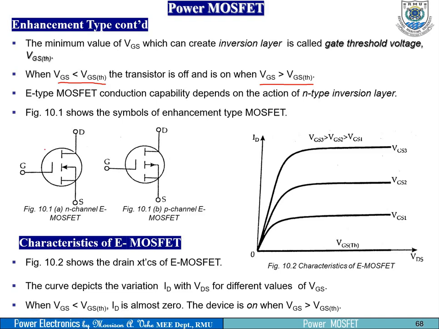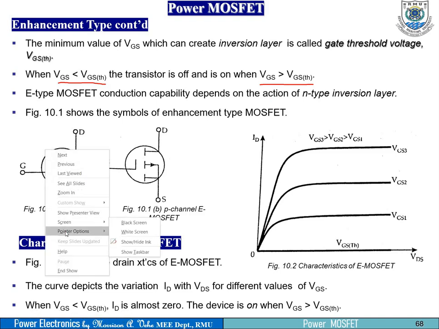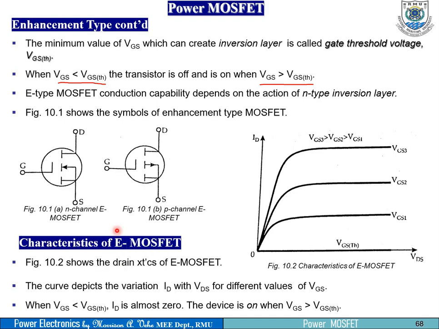So that one too, you can look at it quickly and easily remember. This is the N channel E-MOSFET and this is the P. Look at the arrow. But this one, look at it carefully. When you compare it to the D-MOSFET, there should be a difference. You see how we draw the gate here; the D-MOSFET is not like that. So you look at it and you are able to tell the difference. So that's the symbol. Let's look at the characteristics.